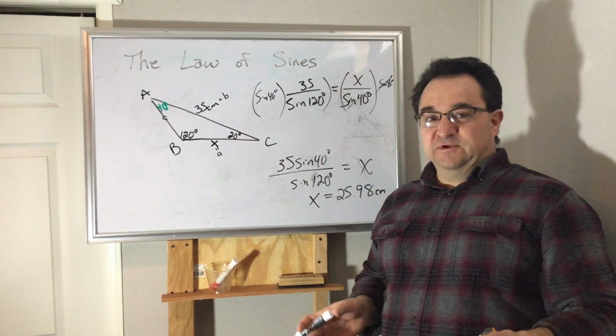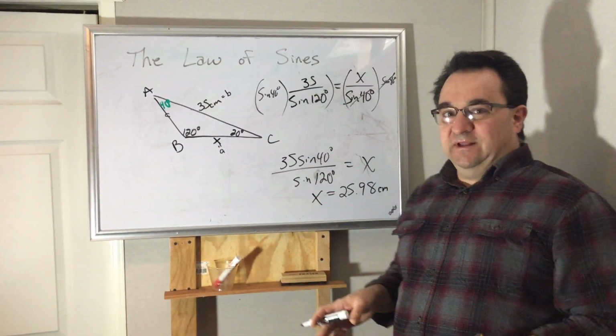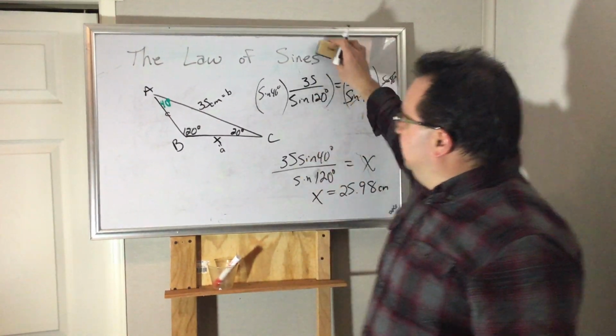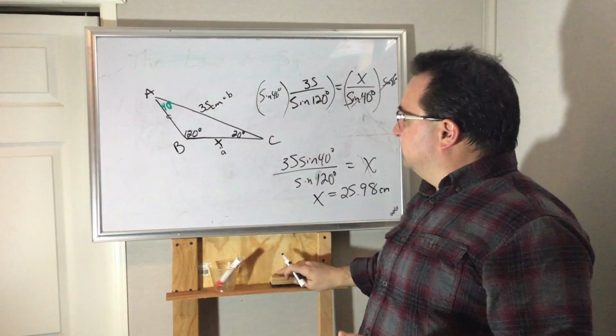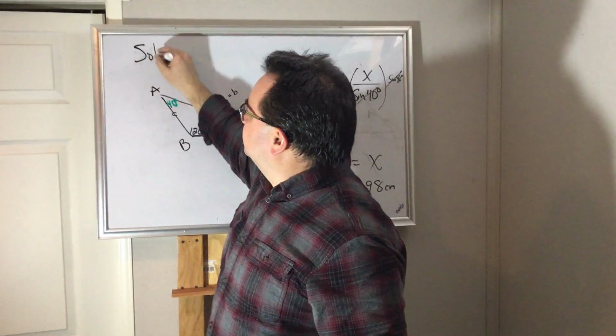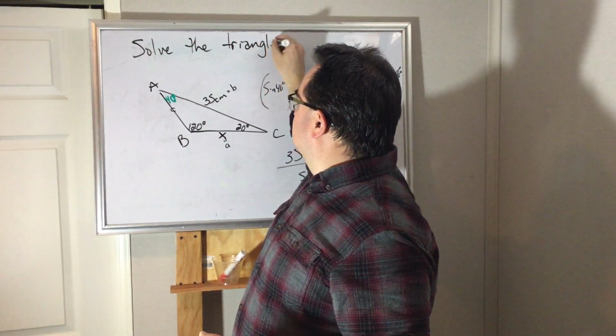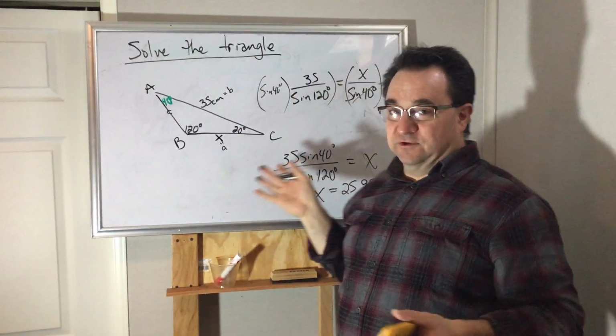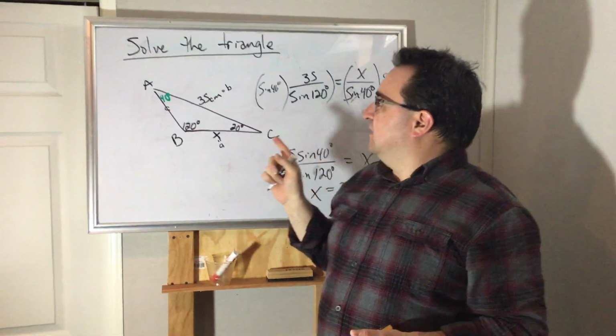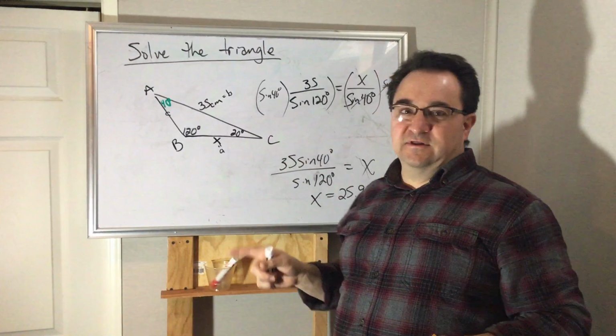Okay, so if we're all good up to that point, the last little bit is next you're going to be given different directions. So the directions will say, solve the triangle. So it's important you know what those words mean. Solving the triangle means you have to find everything that you didn't know.